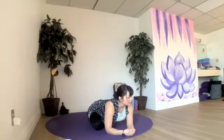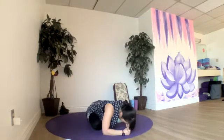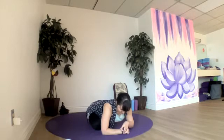A moving pigeon or resting pigeon, bringing the belly towards the earth. Forearms can stay here, or you can go right down, belly to the floor, or a block under your heart. Sink in. If you want to let your head relax, I could suggest stacking your fists and letting your head rest. Feel the upper body melting down towards the earth.